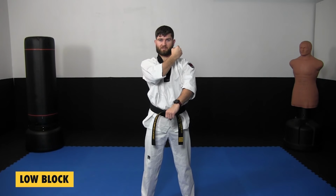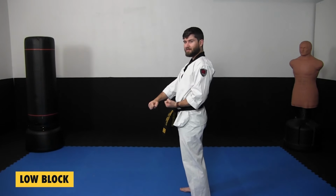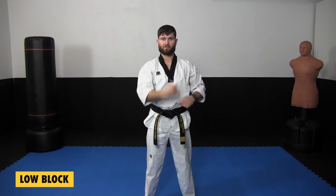Three. Nice and relaxed up top, palm towards the face. Other hand, palm down. Four. Hand all the way to our side, not out in front of us. Pull it back almost like an elbow striking backwards. Three. Four. Now we're gonna do alternating sides.